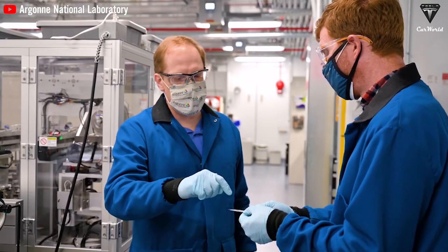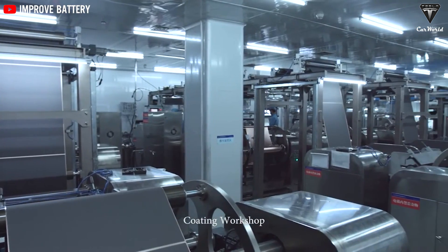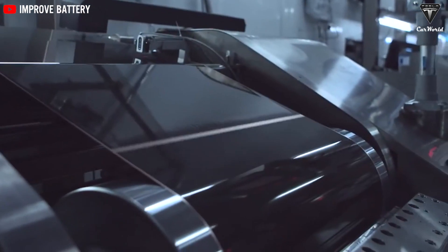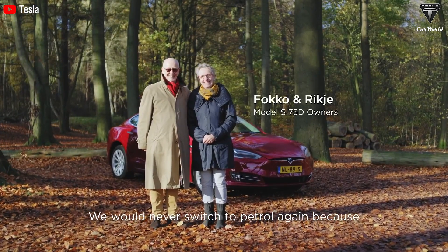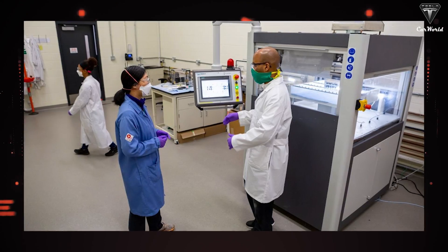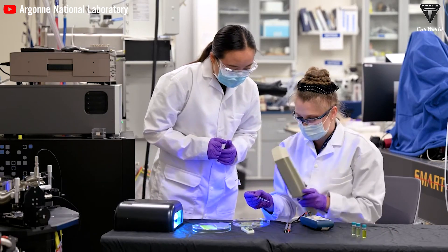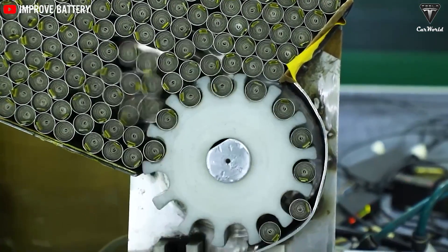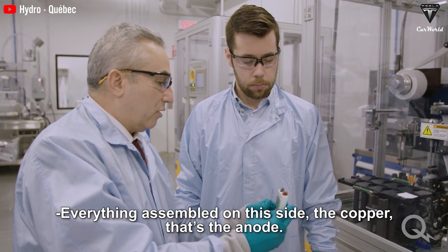The benefits of the 20-layer battery cell extend far beyond safety. With its exceptional high energy density, this battery packs more power while weighing less, meaning lighter devices and electric vehicles that are easier to handle. The cost-effectiveness of this battery technology is also noteworthy. The researchers at Argonne have harnessed cutting-edge x-ray diffraction machines to perfect this lithium-sulfur battery, ensuring the highest standards of quality and precision. The result is a battery that not only competes with today's lithium-ion batteries in performance but exceeds expectations in safety and cost efficiency.